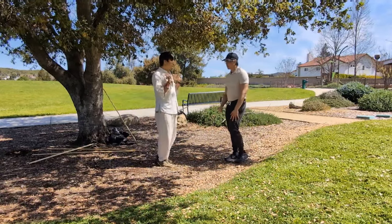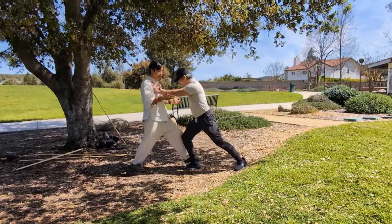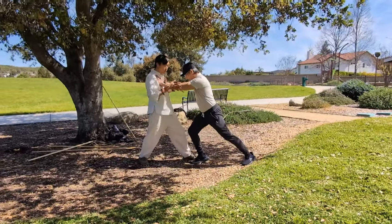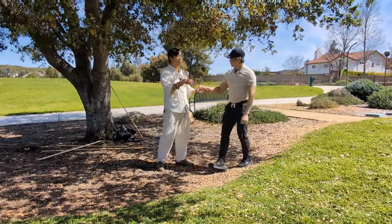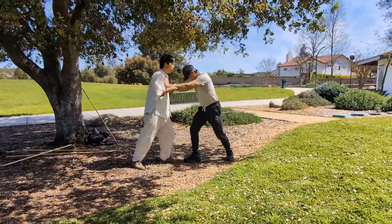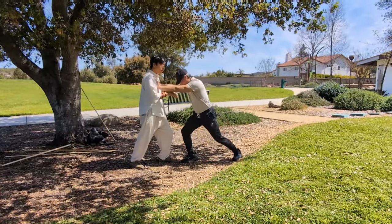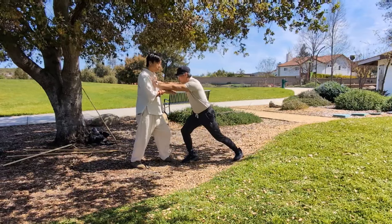So see, if you push me hard, he's pushing me over like this, right? We talked about how if I feel his fascia and manipulate it, his body will glitch. He won't be able to apply his force, right? That's from the previous thing we just explained. Energy is different. He pushes me, and I touch him. If his pressure is intense, that won't work. So I have to use my qi. And then I touch him, I float.